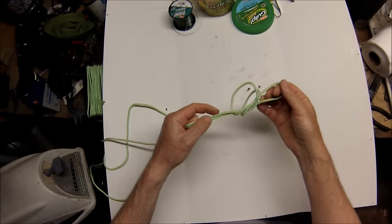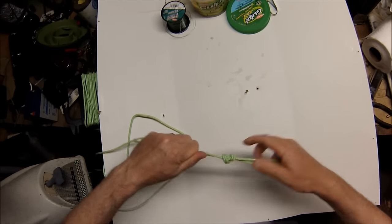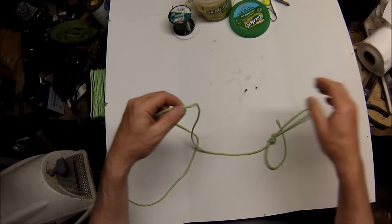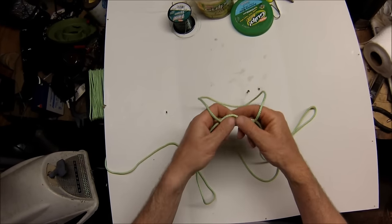I'm using some heavier lines so we can see it easier. I start with a loop at the bottom for the bucktail. About 12 inches above that, I'll tie a dropper loop. You can go online and see plenty of good demonstrations for tying a dropper loop — it's pretty simple.